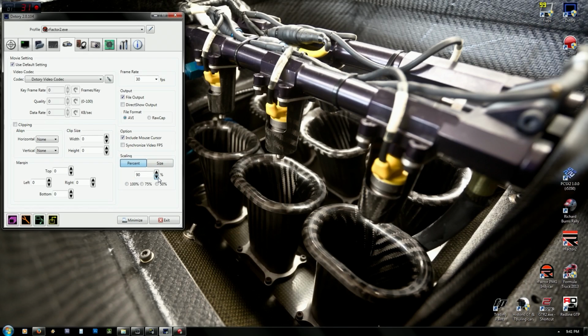I can even scale by percentages, which is something that neither Action or Fraps offers. If I want to record at 73% size, I can go ahead and do that. Absolutely pointless, because your video is going to look like crap because you need to make it an actual normal resolution for YouTube anyways. But you can do that. That's a great way to gain performance while recording. But we'll talk about that a little bit later.